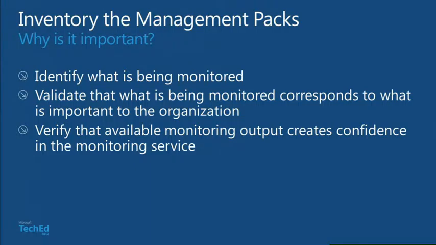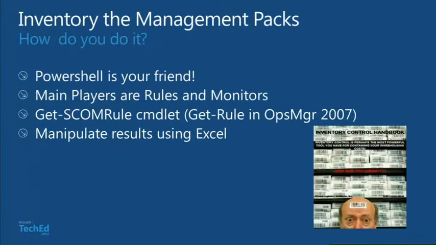Now, how would I do that? Well, there's a couple of things that I could do. I could actually use the guides, surprise, surprise, read the guides that come with it. That's pretty important. But if not, I'm going to show you a technique that you can actually leverage PowerShell to pull the information out of the environment about the rules and monitors that are in there. Now, you can use the same technique to discover things like, say, just scope down to distributed applications or views or tasks that are in there. But what I'm going to show you in the demo is rules and monitors.